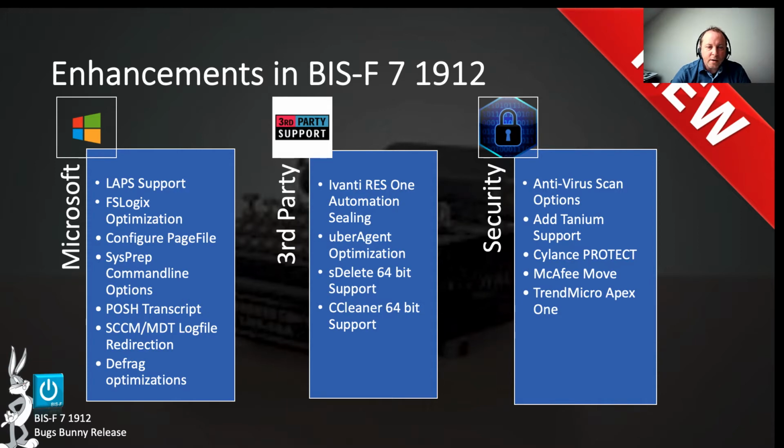In the third-party section, we have also added some Ivanti RES ONE Automation sealing steps that can also be configured inside of the ADMX. For uberAgent, for monitoring or whatever, you can also put uberAgent on your WVD images, and it can also be run from BIS-F, triggered at the end. Also for third-party tools like Acronis or CCleaner, we have several steps that can be configured inside of the ADMX, and we are now also supporting the 64-bit tools there.